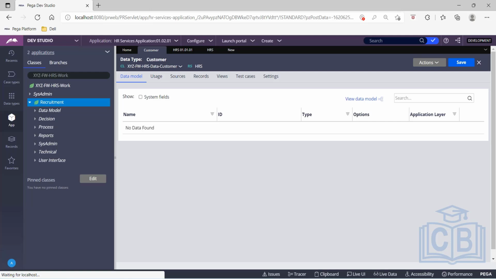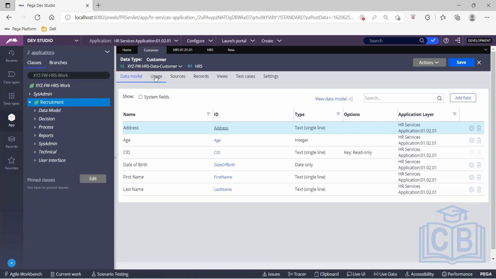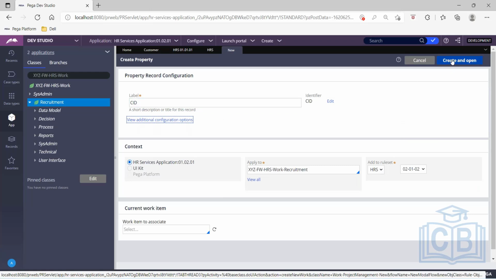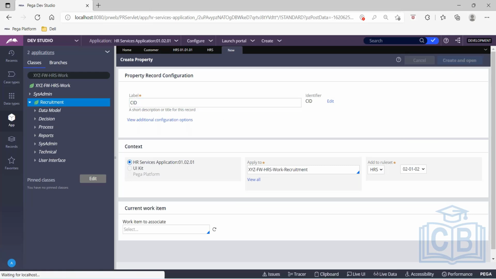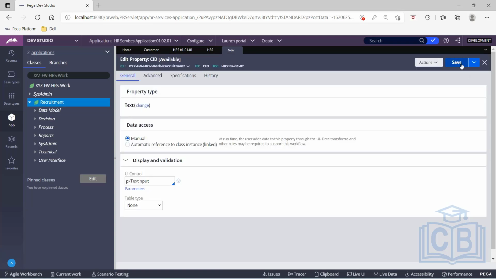Yeah, we created CID as the text property. Text, right? Yes. Okay. Fine. So here also I'll let the same name be. I'm using the CID. This is on the case layer. I'll let it be a text. Fine.